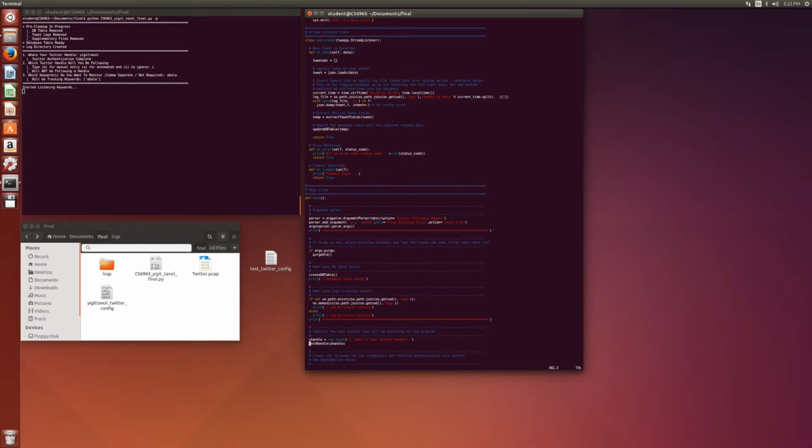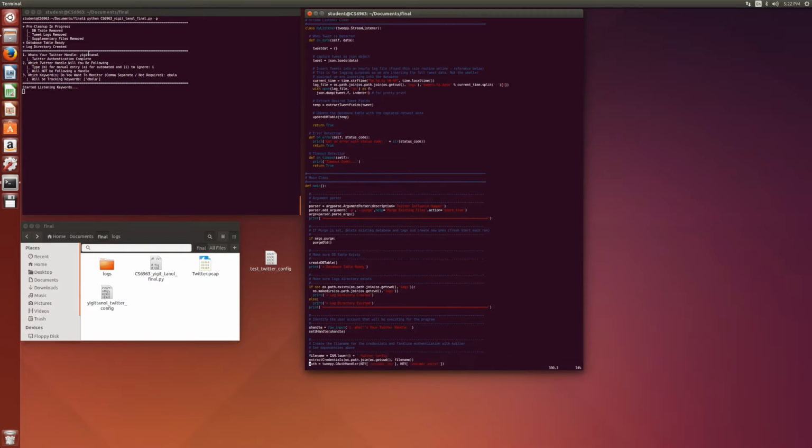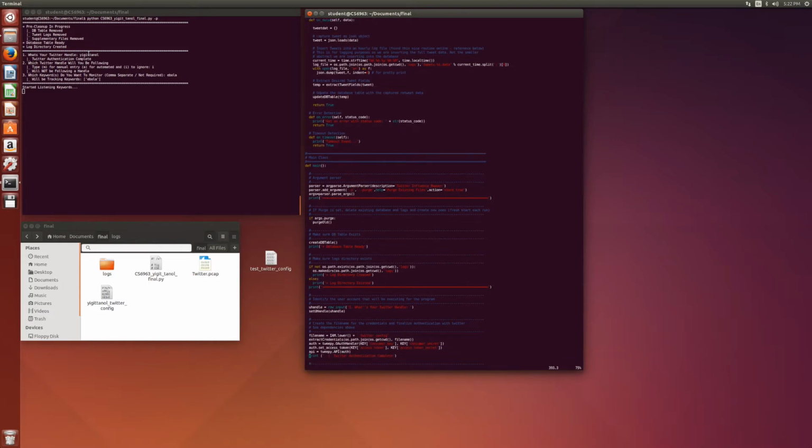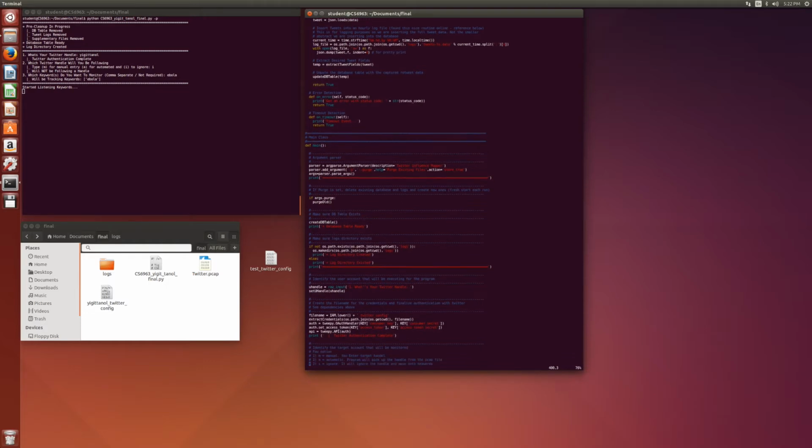And then it's going to ask you for your Twitter handle. This is this step right here, and as soon as it grabs the handle, it also goes back and grabs the credential file and basically does an authentication with Twitter and prints up a message saying that Twitter authentication is complete.